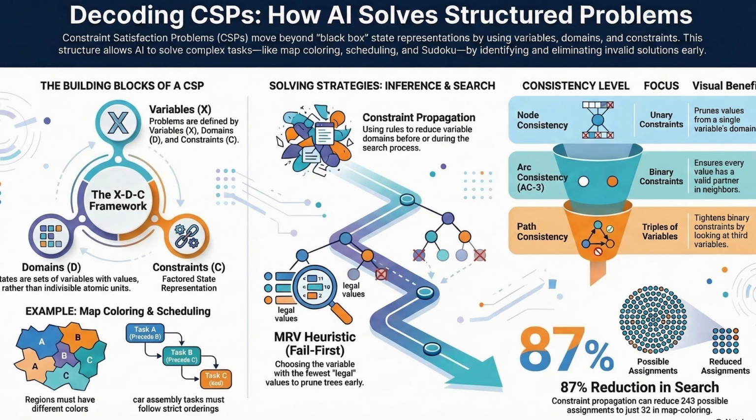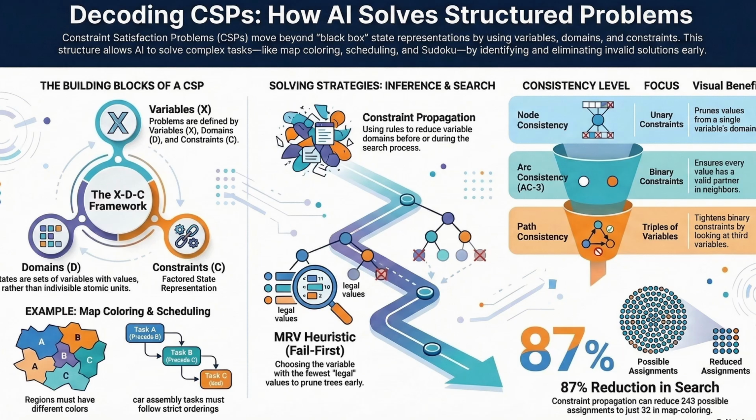Exactly. So we use tricks like taboo search. We keep a list of the last few states we visited and say, don't go back there. It forces the algorithm to explore new directions, preventing it from walking in circles. Or constraint weighting. Yes. If a particular constraint is being violated over and over, we give it a weight. We make it heavy. We tell the algorithm this specific rule is really important. Prioritize fixing it. It changes the landscape, creating a slope where there was a plateau, guiding the search downhill.